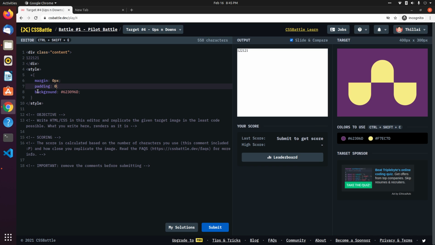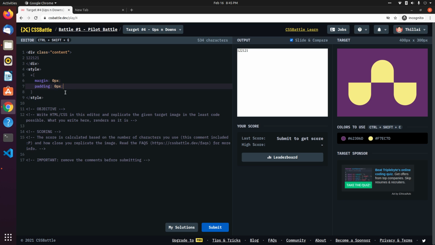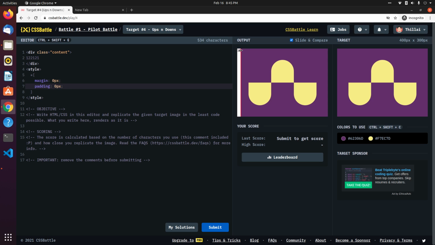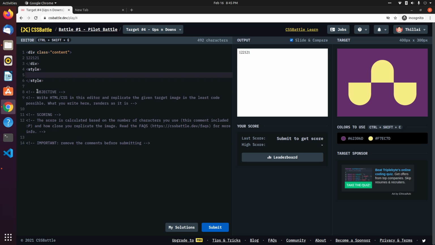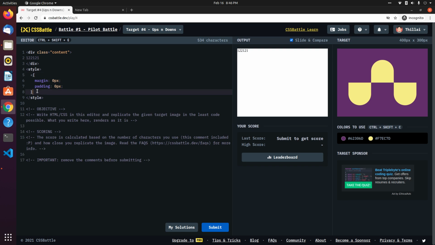Okay, so if you look at this, what happens is by default I made margin 0px and padding 0px. That is the reason my text 1 to 1 starts at the beginning of the container. If I ignore this particular CSS, then you'll see some space around the container. So in order to reduce the space, by default always set your container with margin 0px and padding 0px.